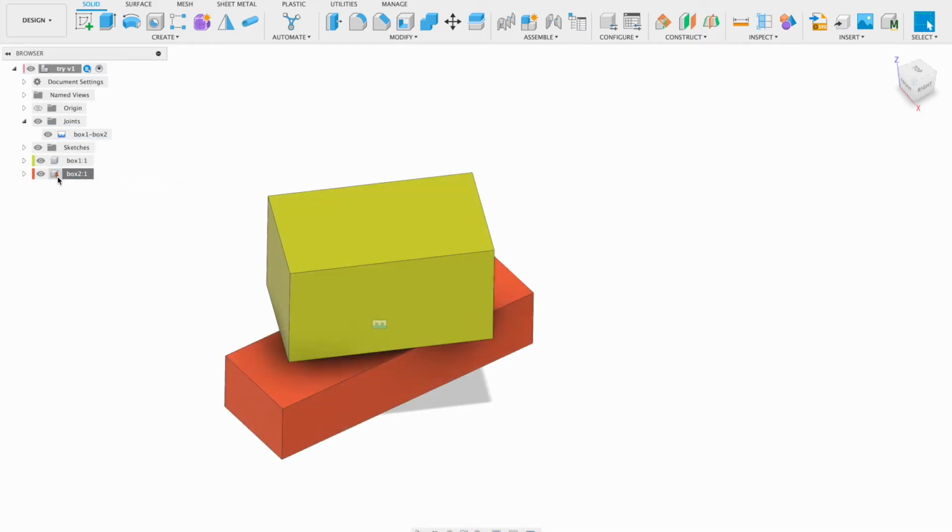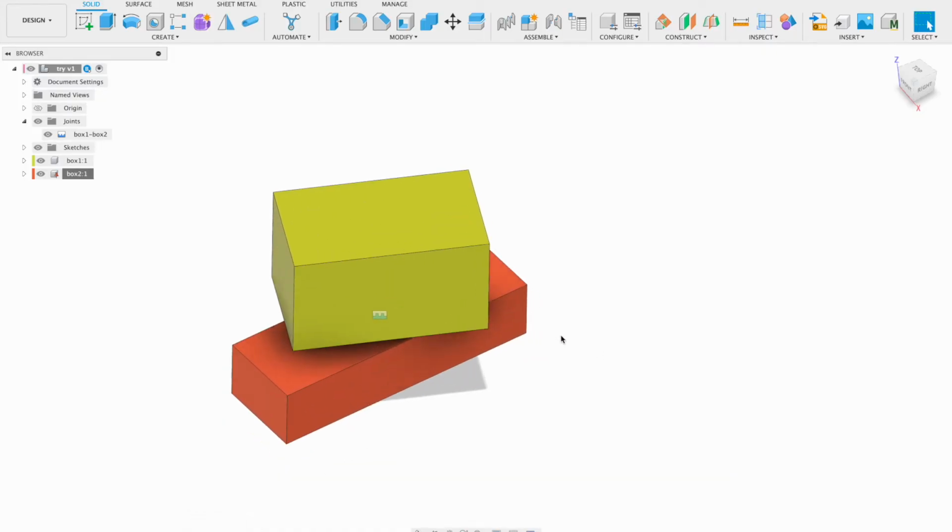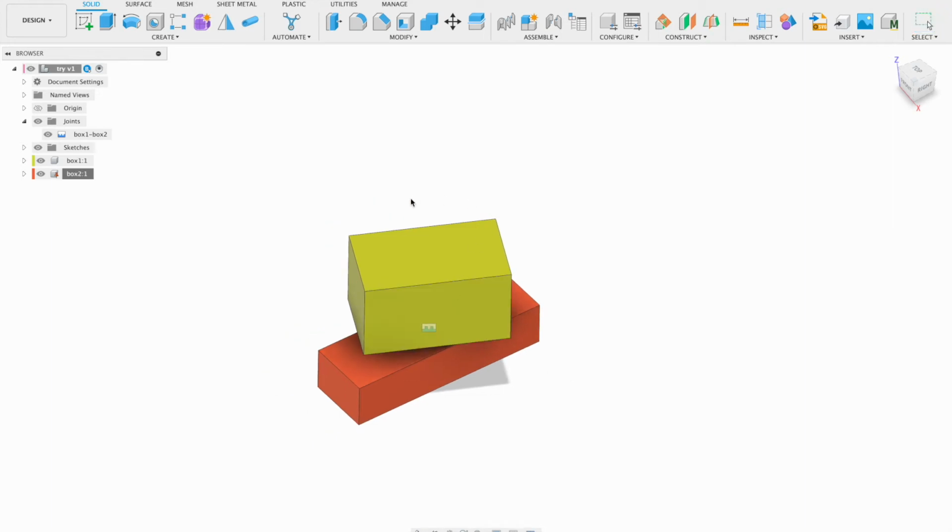Now I get this small pin icon on the component icon, and I get this small pin icon in the history. Now, if I want to move my green box, I can't move it. See, when I try to move it, it doesn't do anything. The orange one doesn't move as well, okay? And even though I'm trying to move it, these two icons, the capture icon and the revert position icon, do not appear. So I can be sure that I'm not moving, okay?